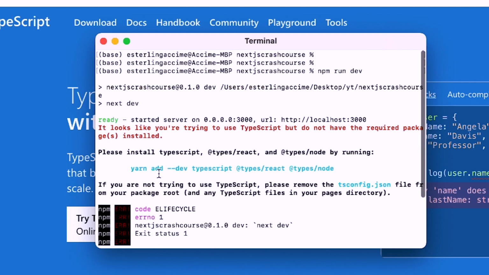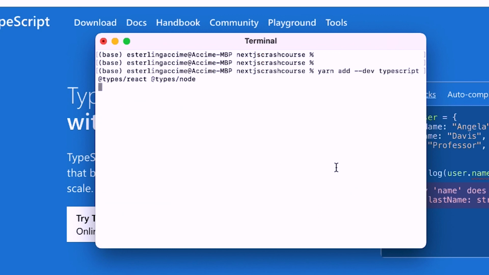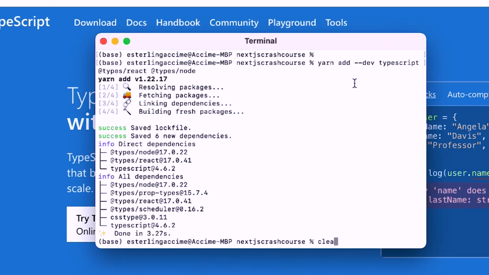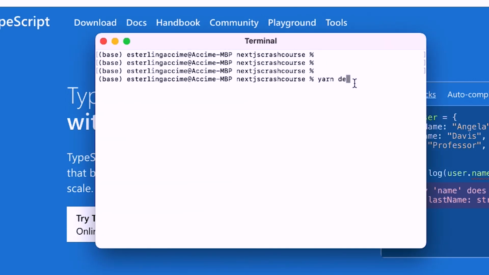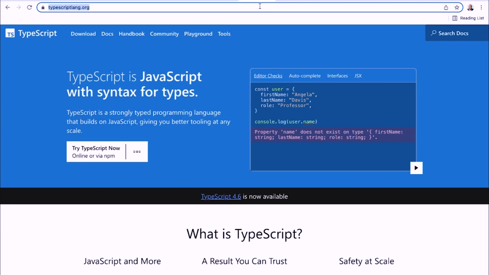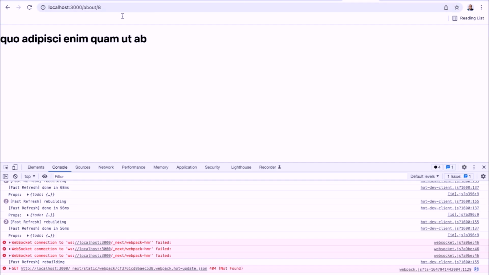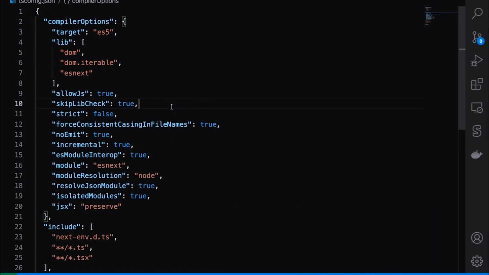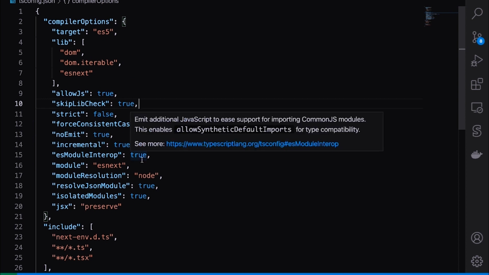Yes, so I'm going to copy this one and just install it. Once I install the packages they mentioned, I can just run my server, and my app is starting. If I go back to my application and refresh, you can see here I have this, but now check this out. All my configuration is built in for me, and I'm ready to start using TypeScript within the project.